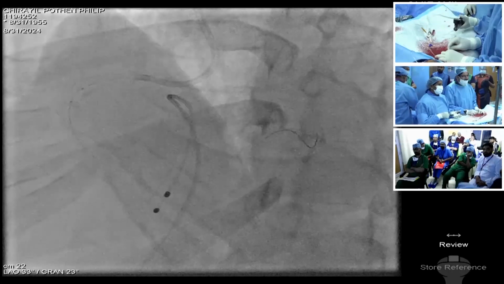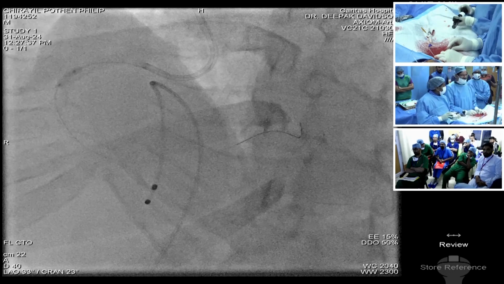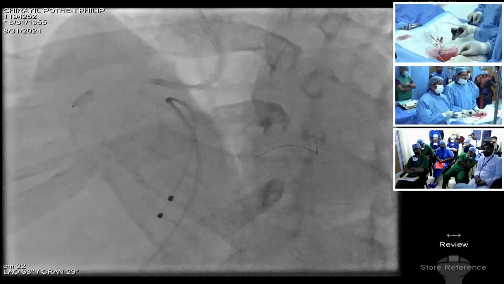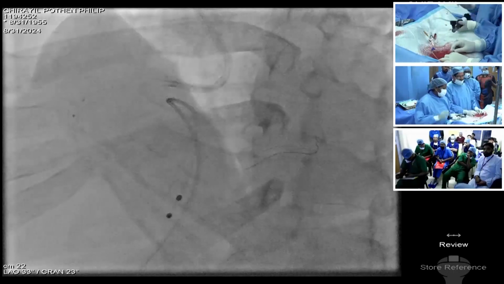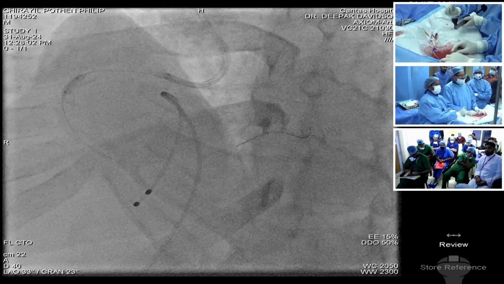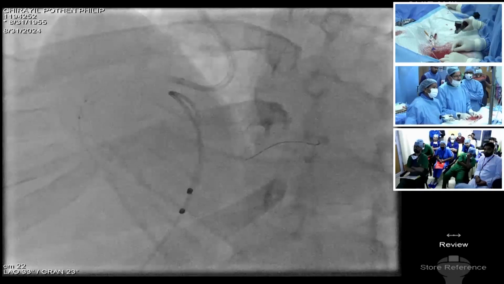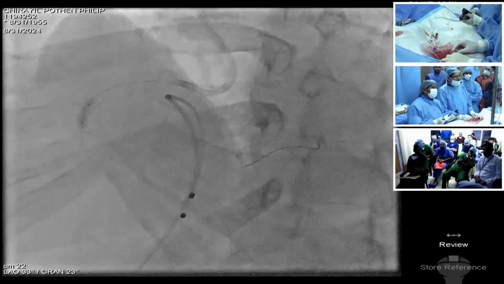Unlike the first case, where we expected it would be difficult to dilate with a balloon, here, following the imaging, we felt that we wouldn't find it difficult. We'll start a little bit of noradrenaline once again. Even though we saw a big chunk of calcium there, we were sure that it was not 360 degrees, so the balloon should definitely open up on the other side of the vessel. We didn't expect difficulty in opening up this lesion with the balloon. But the expandability of the defect.